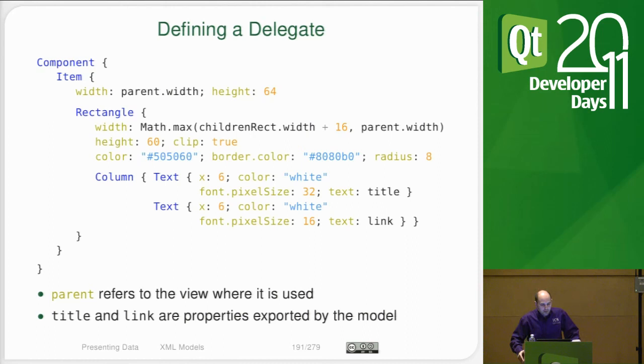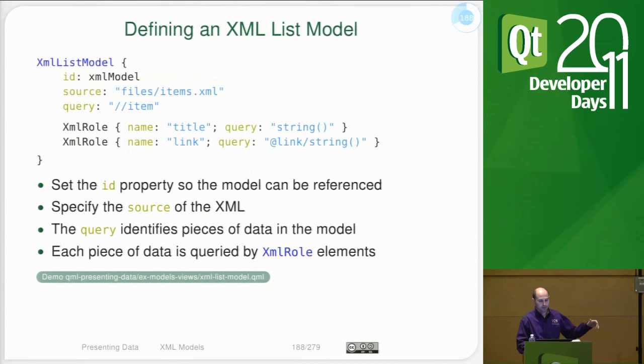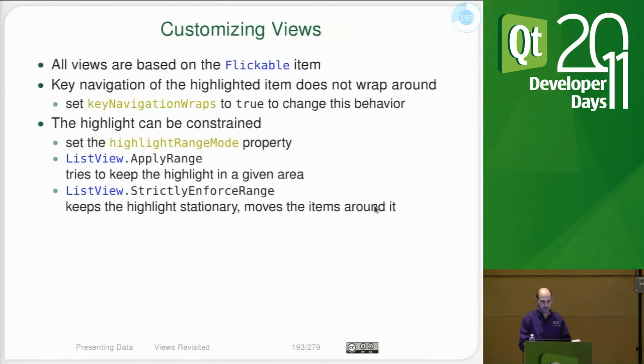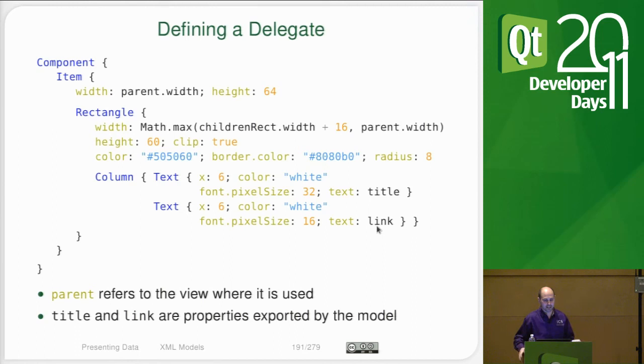So when you're defining the delegate, you get access to those magic properties, just like you have from the list element. Instead here, you have title and length. So they get defined slightly differently, but title and length show up as magic variables in your delegate. And this is basically the exact same way that list model works. So your components, your delegates and your view don't really care whether you're using XML list model or Qt abstract item model or Qt list model. They're all the same when it comes to the views and the delegates.